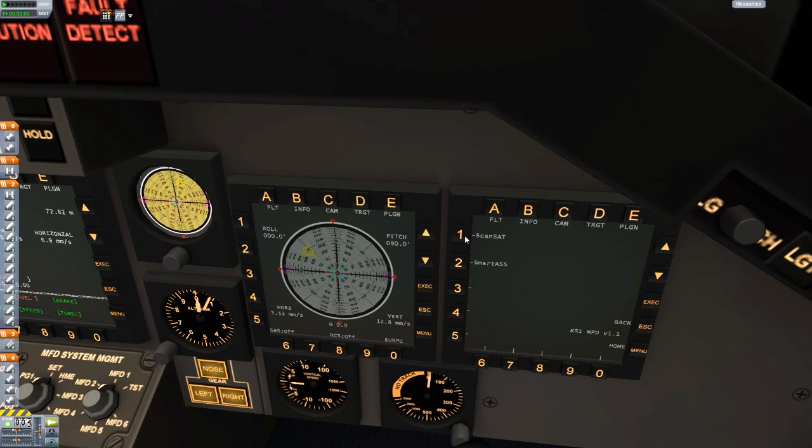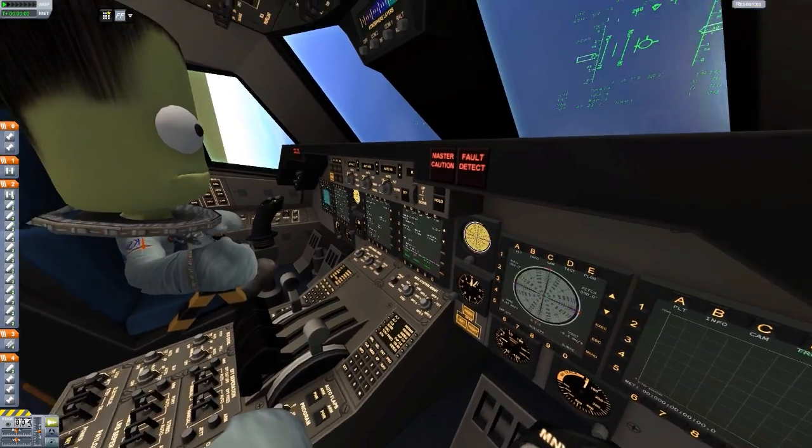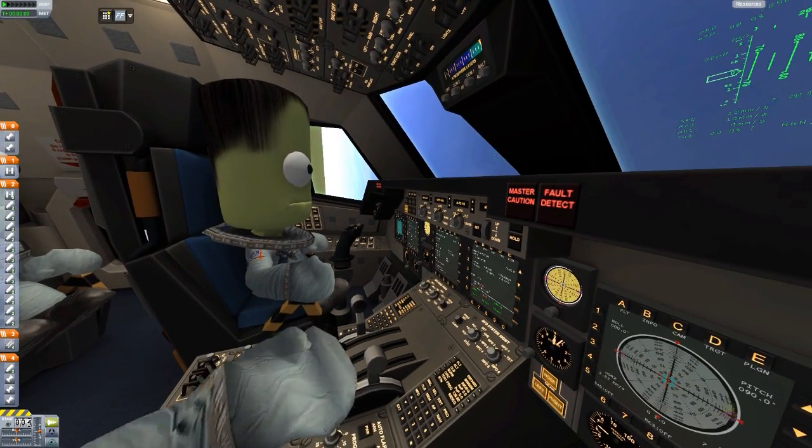Target, and then, oh, plugins. So this is compatible, apparently, with ScanSat and SmartASS. So you can use this with other systems. That is cool. I like that. We've got a home menu. We can put it to sleep, bring it back up, and bring up that altitude menu. You gotta love the raster prop monitor stuff. But you also have other options for different views.